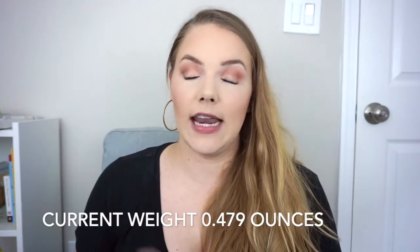Next I have three bronzing-type products. The main one I'm really excited about is a liquid product — a deluxe size sample of the Benefit Do the Hoola liquid bronzer. I'm not sure if this is still available. It comes with 5 mils or 0.16 fluid ounces. I have used it before but feel like there's still a lot of product left since I've just used it here and there, not consistently. It is weighing at 0.479 ounces. I'm using this on top of my foundation but under my powder, applying bronzer in the hollow of my cheeks and up on my forehead around my hairline.